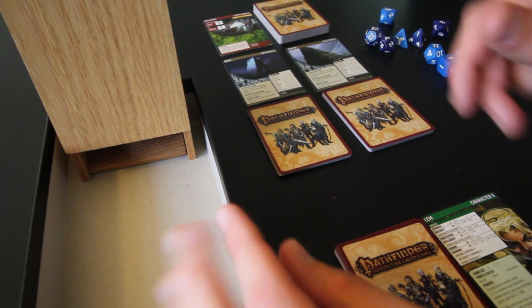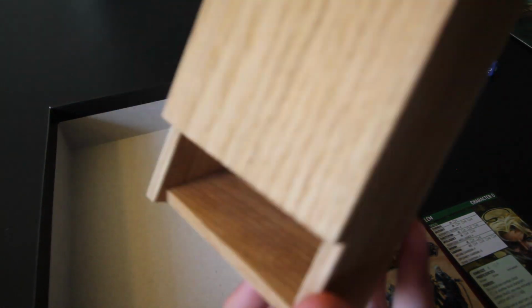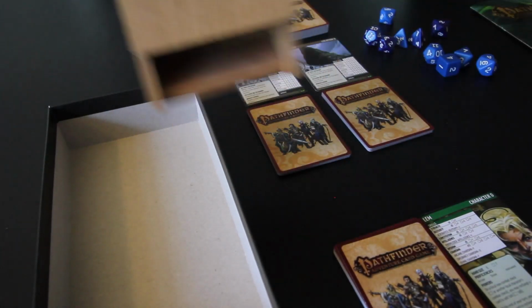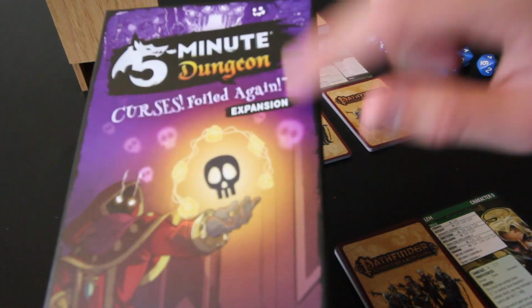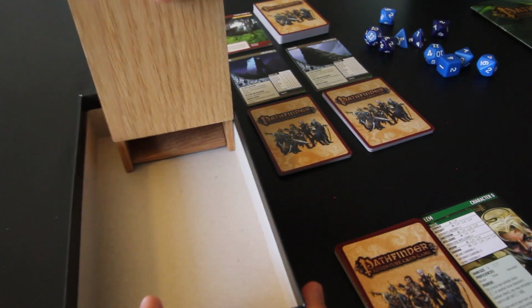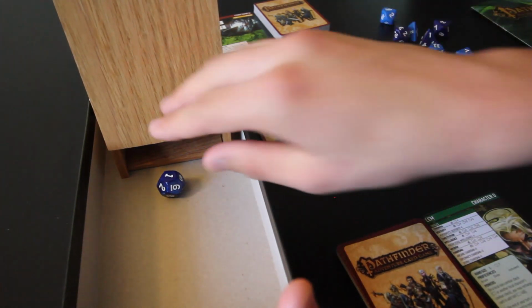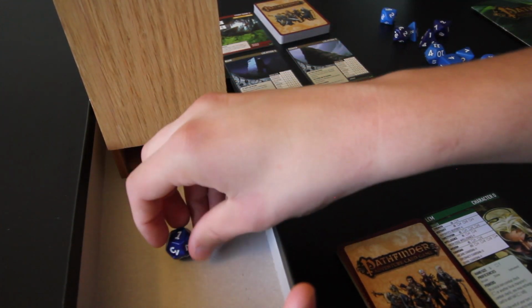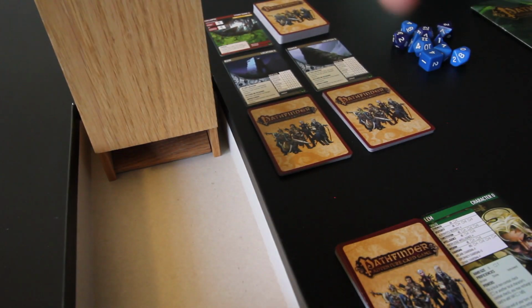Then I also have this little dice tower that was given to me as handmade, and I'm going to be using this. And then to catch the dice, I have the box lid of the Curses Foiled Again expansion for 5-minute dungeon. This is the perfect size for this dice tower, so I'm just going to be able to drop the dice in here, and they're going to come out, and they won't go flying everywhere, so they'll all be on the camera, which is good.